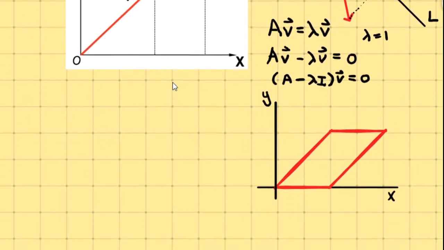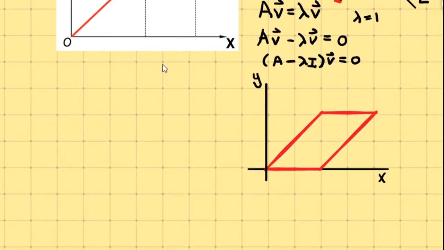Now, if we come down here, we're going to apply this result to an example we've seen before. I'm going to take A to be the shear transformation, and that looks like this. So this shear transformation matrix describes this type of transformation here, where any vector along the x-axis is unchanged. The further up the y-axis that you go, the further it's pushed in, sheared to the right hand side. Okay, this is a horizontal shear.